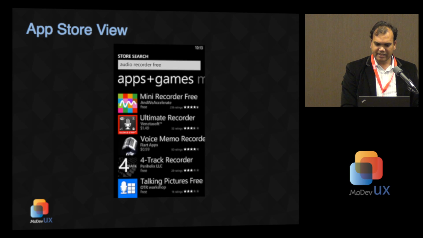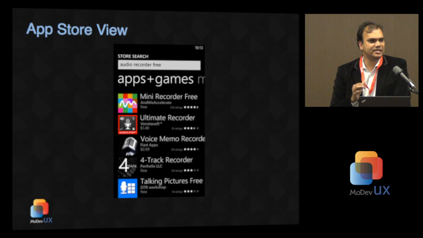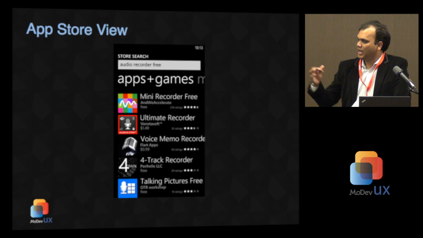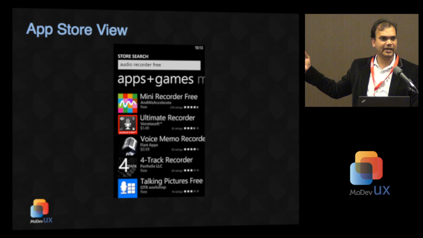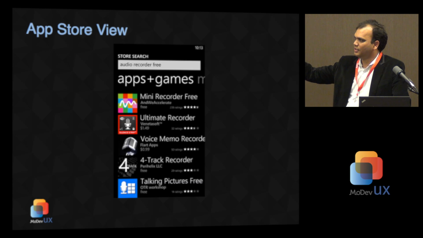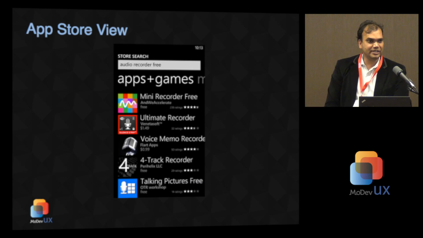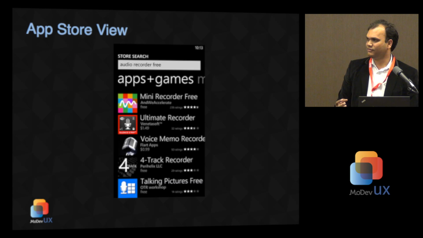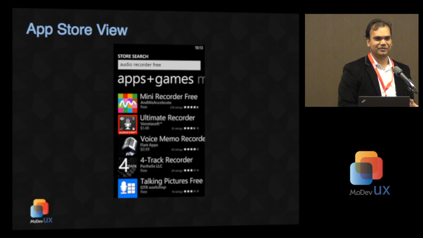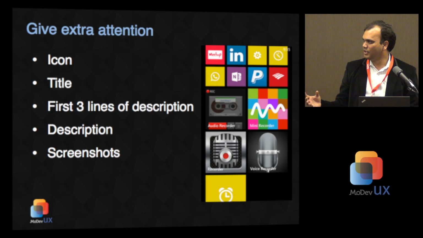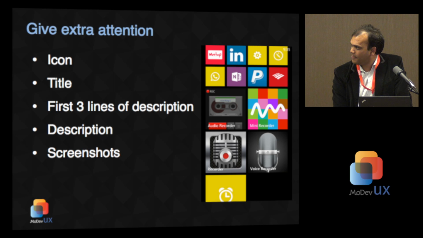So I'm saying that these things are not just important. These things are very, very important when you want to make your app successful. And if you search for audio recorder free, this is your first result. So this should be your goal. It's not just functionality. Now you have to also think about the marketing part of it. It's like a business of its own. The technical part is just 10% of the work. If you want to make your app successful, you have to be here.